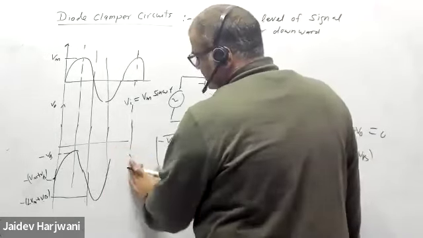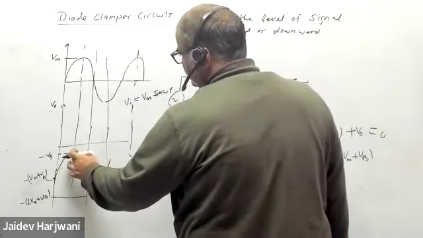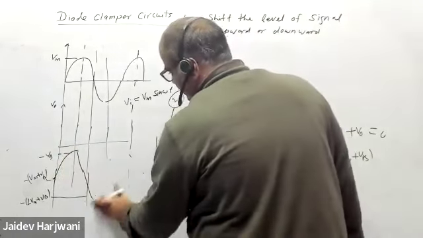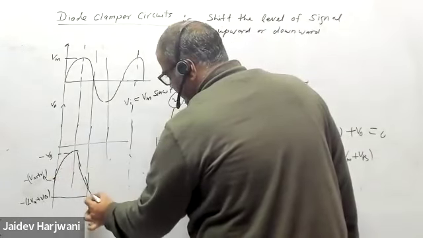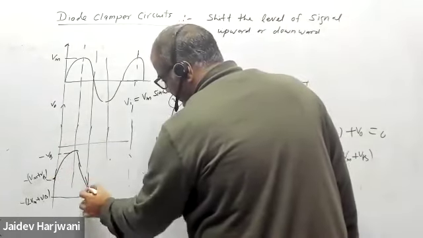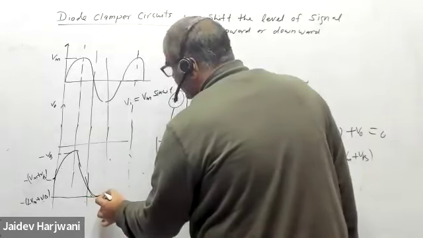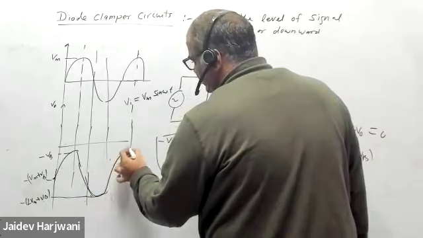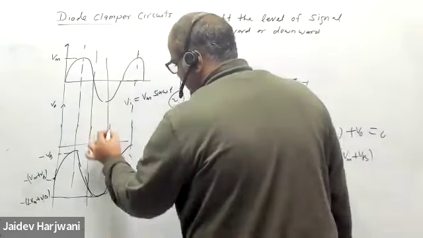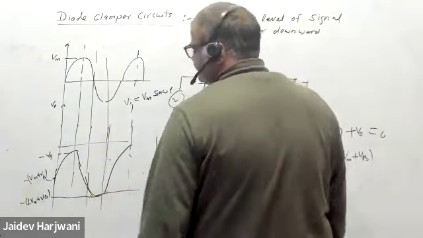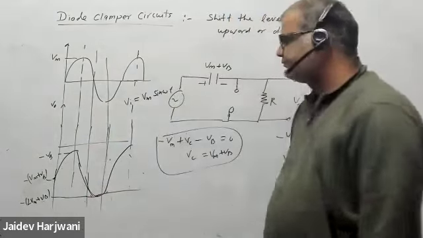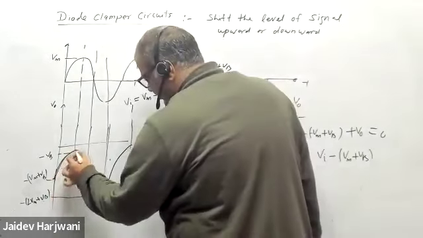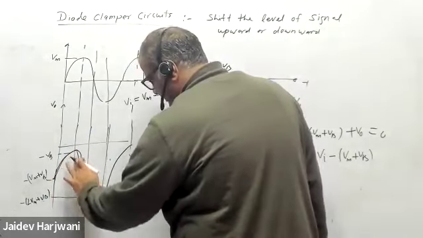That means when it is maximum, it is here. When it's 0, it is here. So I'm plotting wrongly. Okay. So when it is minus Vm, it is going here. And then when it is 0, it's coming here. And when it is here, this is going up to here, minus Vm. This you have to keep in mind. Signal will not distort. Okay. So you have to draw properly. Signal will not distort. It will remain a sine wave only.